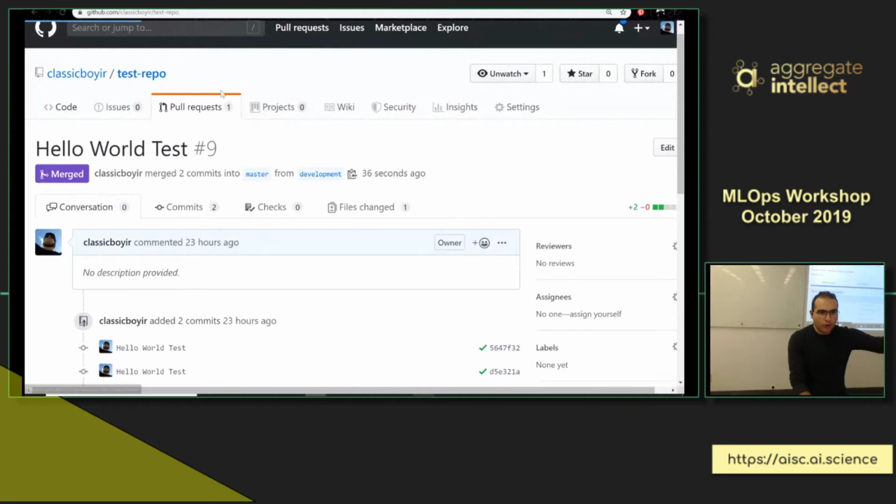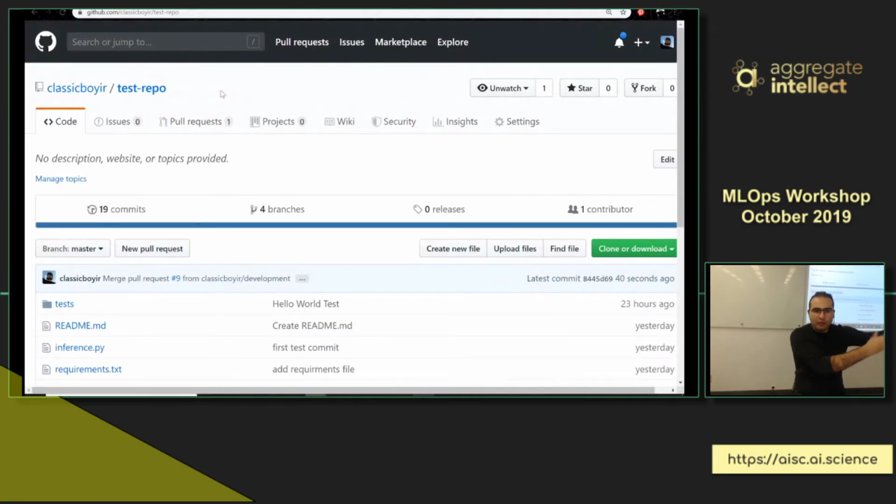I would highly recommend, when you go back home, if you have time during the weekend, play around with that. Just create a couple of branches and play around with the concept, because next week is going to be a little bit more complicated in terms of the modeling, etc. will be added to that.